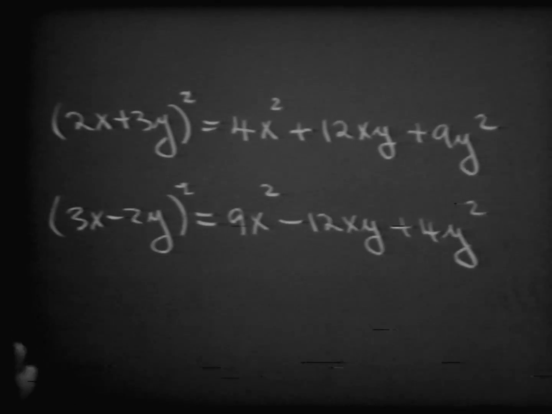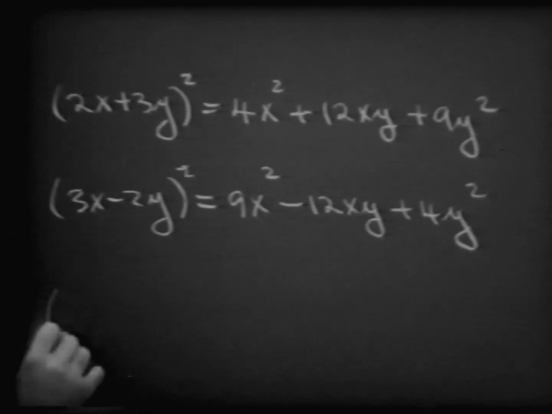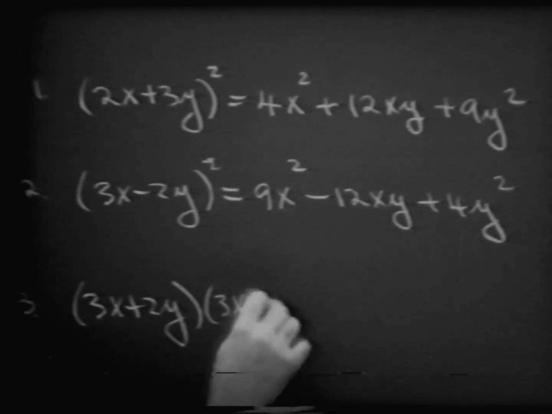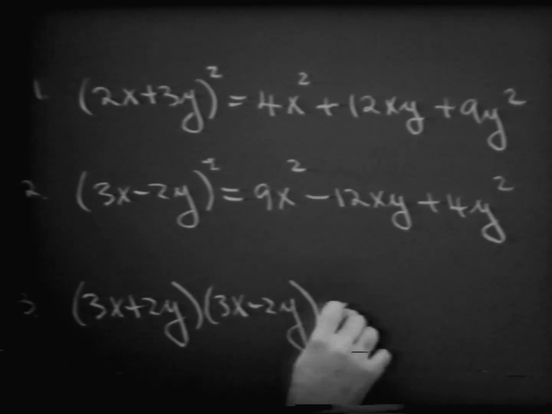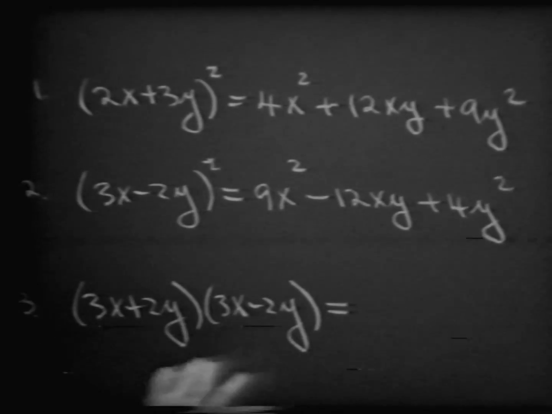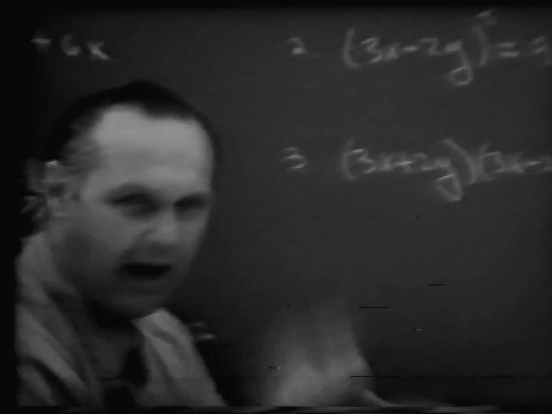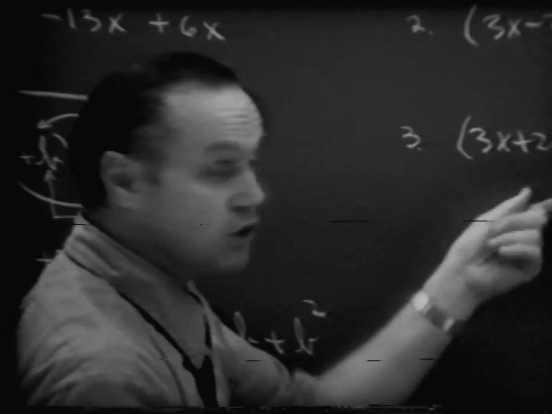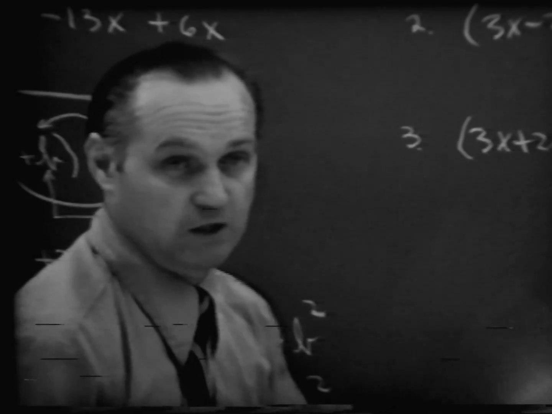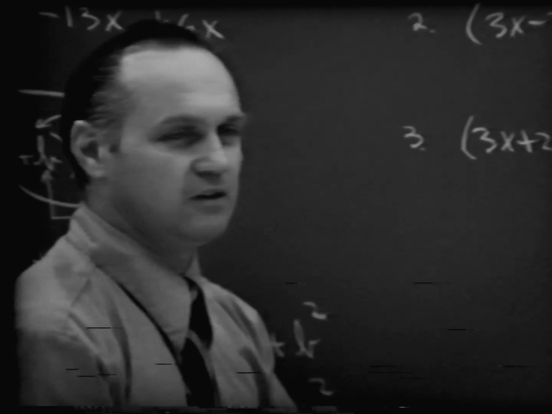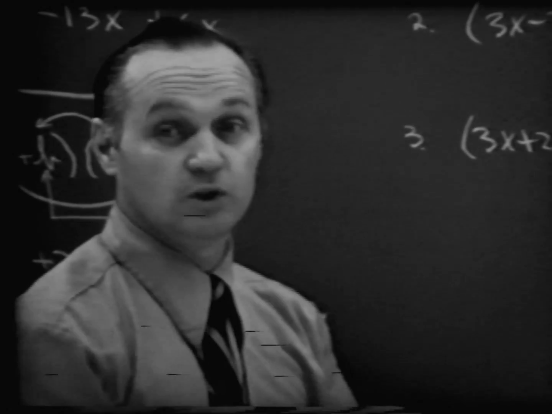Well, let's look at another example. Suppose we had something such as 3x plus 2y times 3x minus 2y, and this then is our pattern of a plus b times a minus b. Again, I would like you to think about patterns rather than about specific terms as we have in any of our examples. And once you see what the pattern is, that immediately points a direction in which you should go.